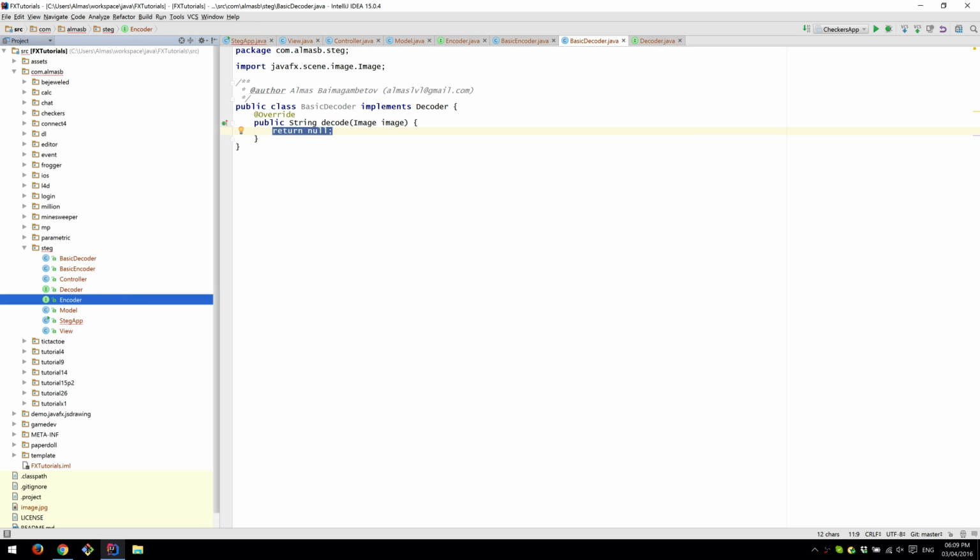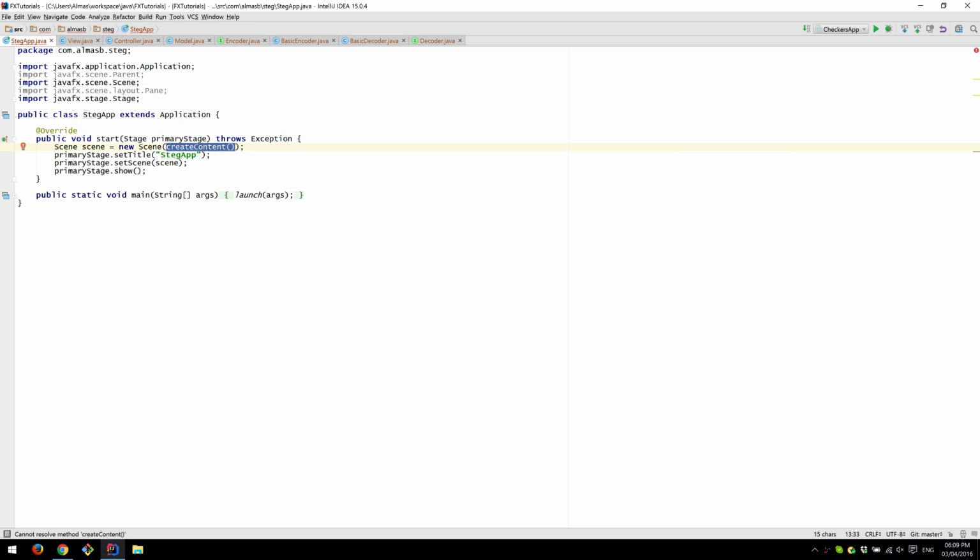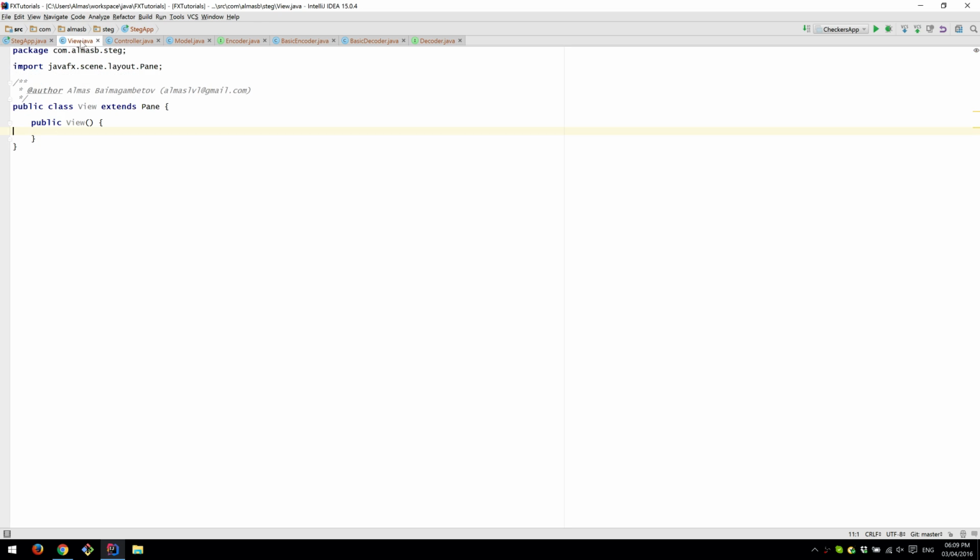Right, we no longer need that bit. Okay, so app, what else? So new scene, we're going to create our own view. But because we're creating the view manually, we also have to do the wiring manually. So we'll need the controller instance.